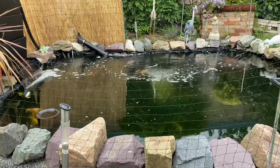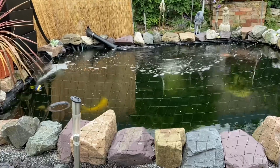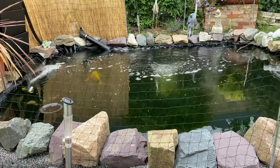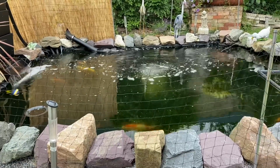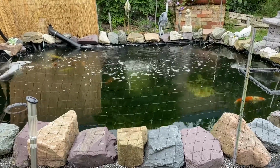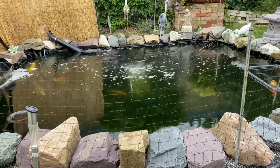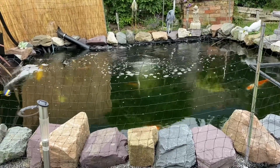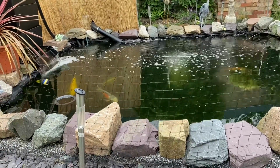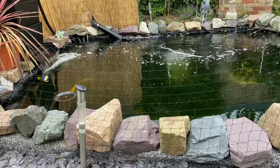A couple of people commented that my fish appear to have grown. Yes, they most certainly have. They are on a right growth spurt at the minute. There's a couple that have grown incredibly fast. One that you won't really see is the little asagi I put in that was only about 6 or 7 centimetres long, is now a good 15 centimetres long. He's growing really fast, but he's quite dark blue on the top at the minute, so you don't really see him because he stays near the bottom apart from feeding times.